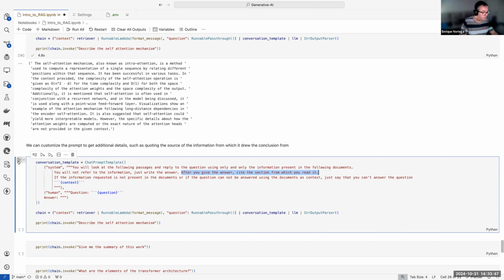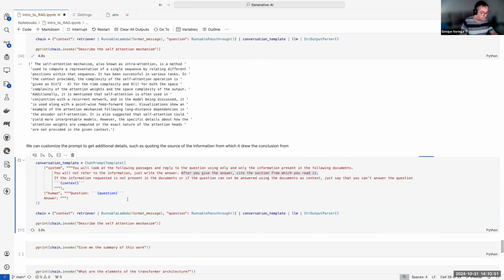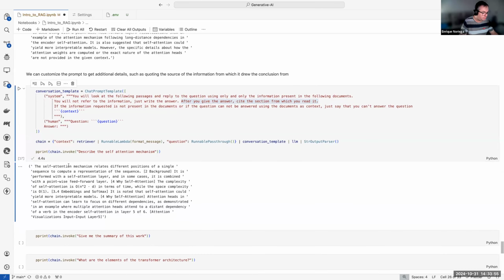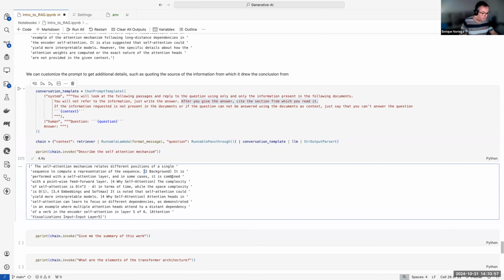Let's see what happens if I ask it to describe the self-attention mechanism. Okay, here, this part came out of section 2 background. This part came out of section 4, why self-attention. Then the complexity of the embeddings comes out of this section, embeddings and softmax.